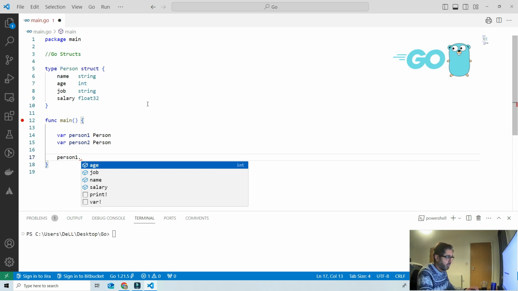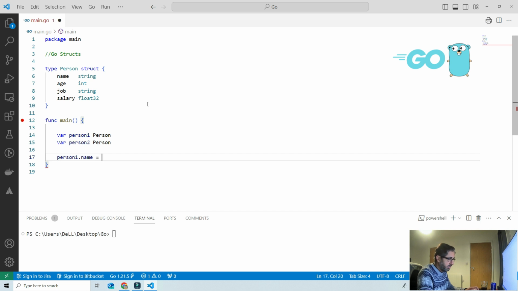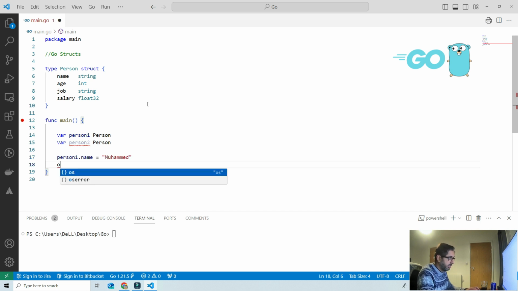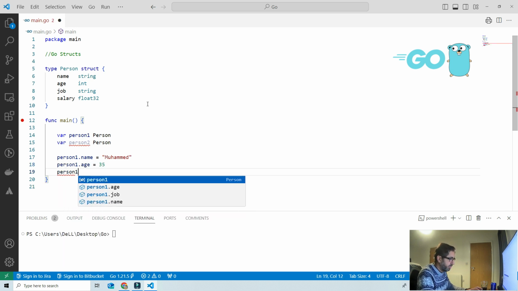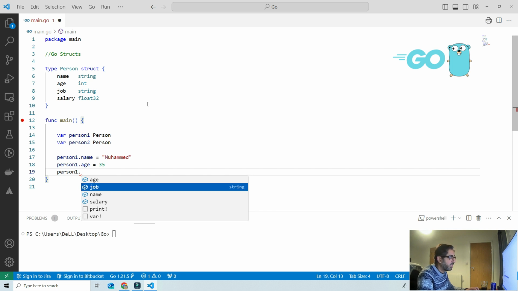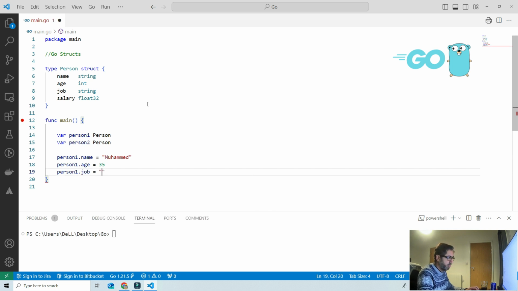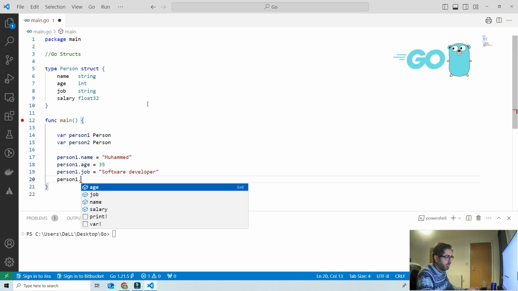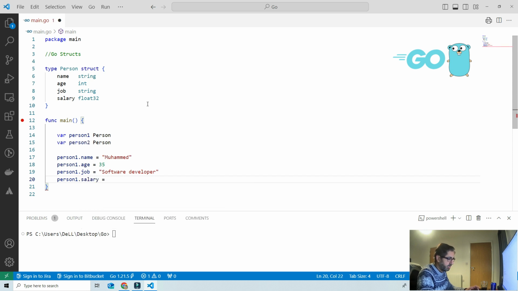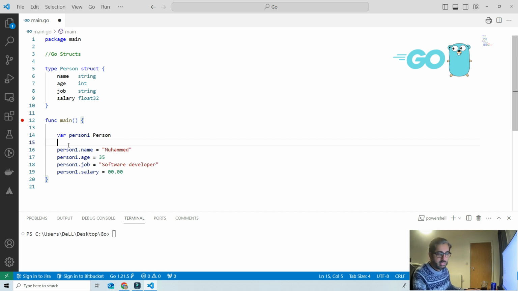For example, I will say person1.name equals Muhammad, person1.age equals 25, person1.job equals software developer, and person1.salary equals a value. This is a quick way of creating, defining, and initializing a structure.